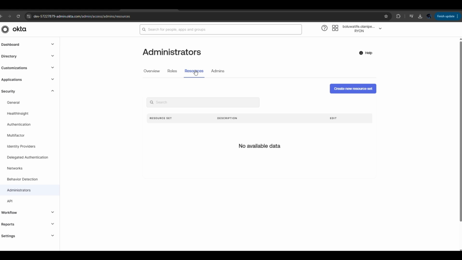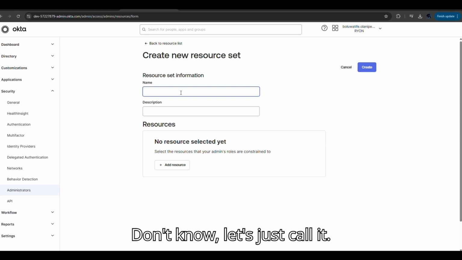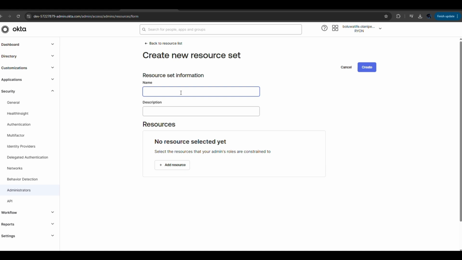So let's create a resource set. Let's just call it Paris team.